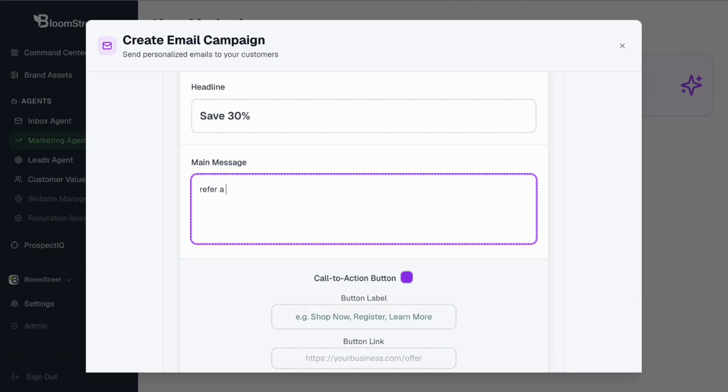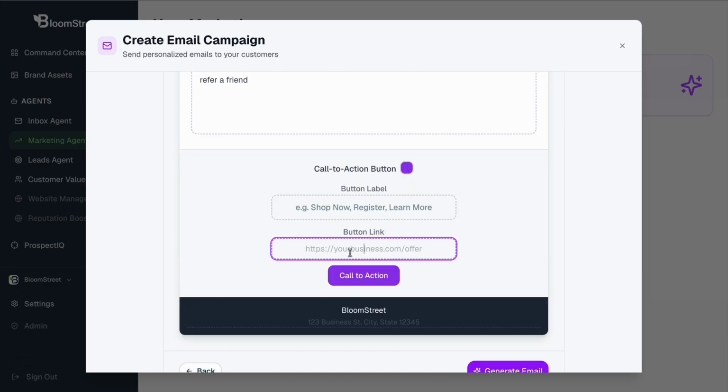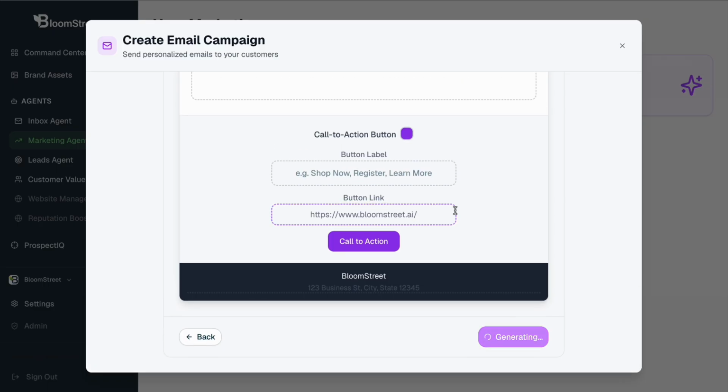Refer a friend. And your actual link, it's important that their call to action link is filled, otherwise it will flag it and not be able to send it out.